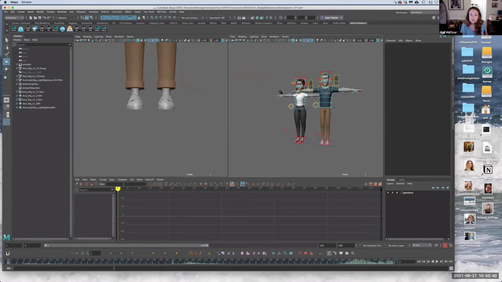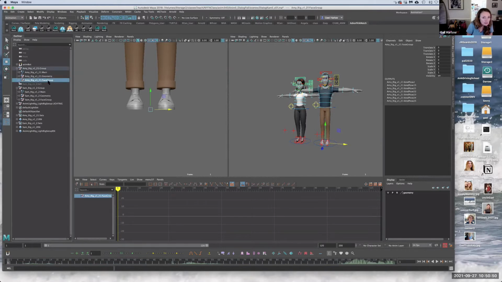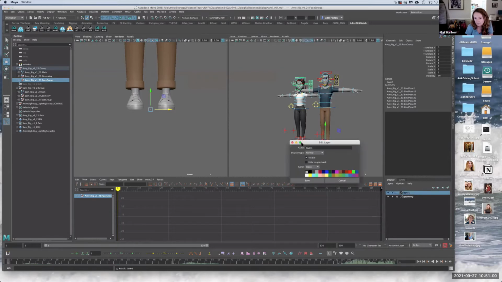Okay, so if you open up Sam and Amy, the face group, I like turning the face group off too. So I'm going to take the face group for Amy, put it on a layer, call it Amy face, save it, hide it.